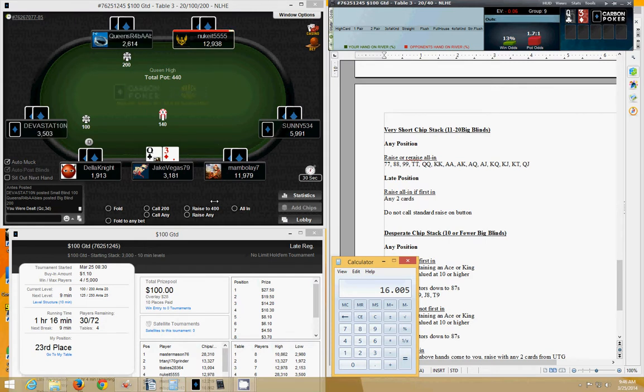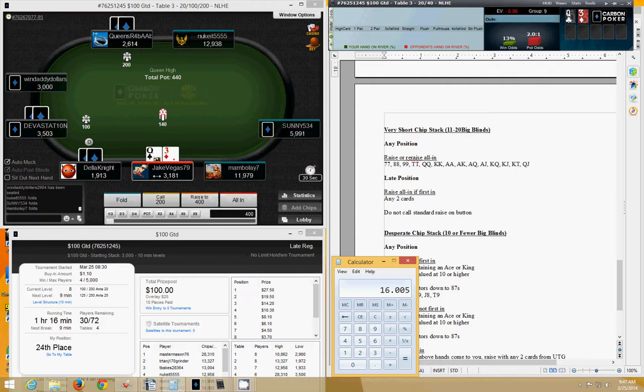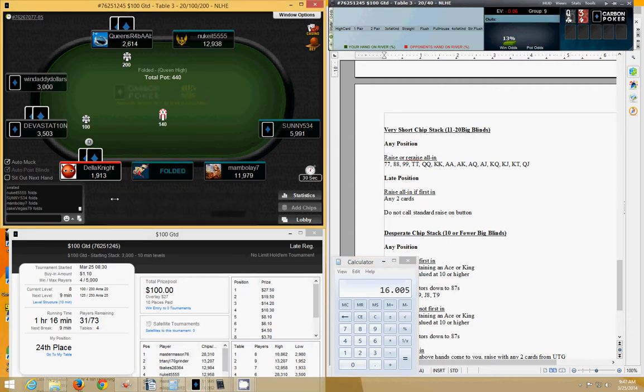Queen 3, we're still in late position, kind of. How many players at the table? 7 players. Tough one. Is this late position or is this considered middle position? Still got a little bit of chips here, so I'm not gonna. Let's see if maybe I can pick up something a little better before we go all in with it.